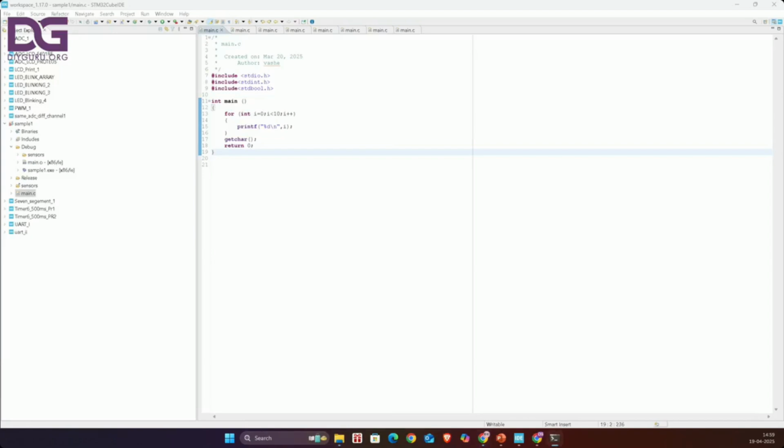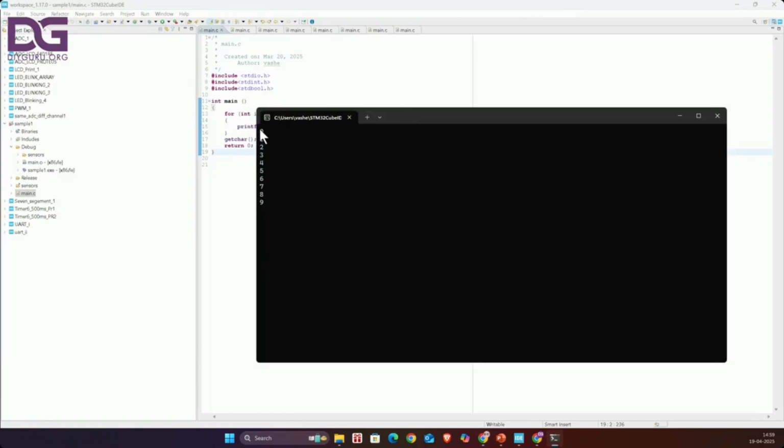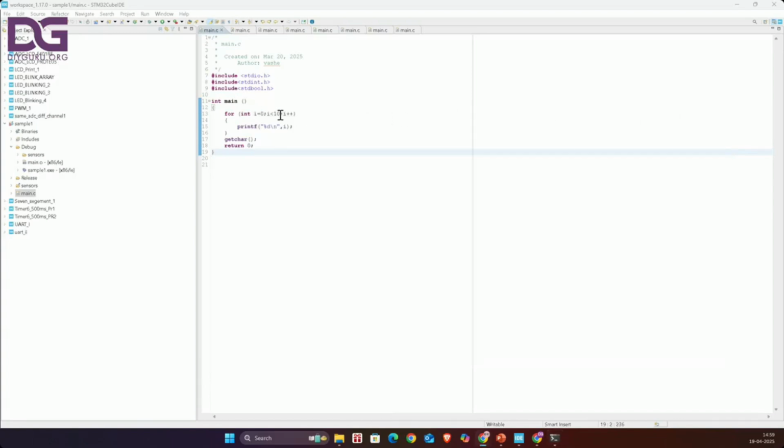Okay, so just bring this one. Yeah, so I can see 1, 2, 3, 4, 5, 6, 7, 8, 9, 10. Okay, so till this part you just continue. Till I just given the statement 10, it starts from 0 to 9, not 9 times, I think 10 times this loop will continue. Okay, so that is your for loop.